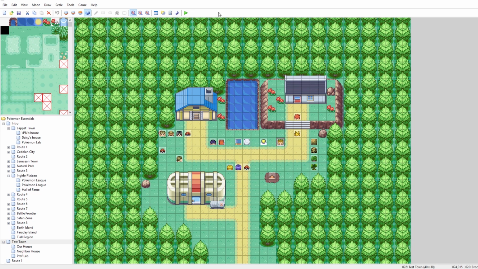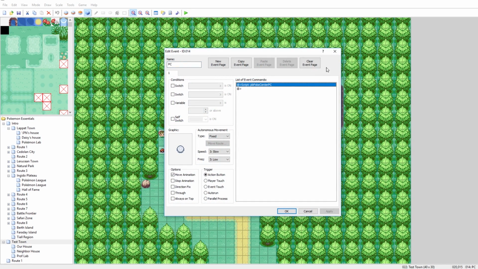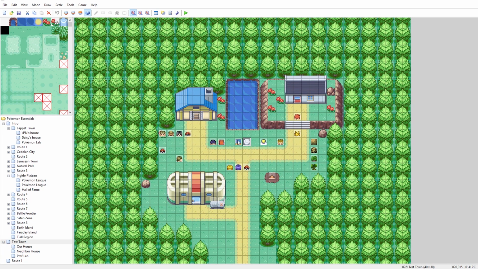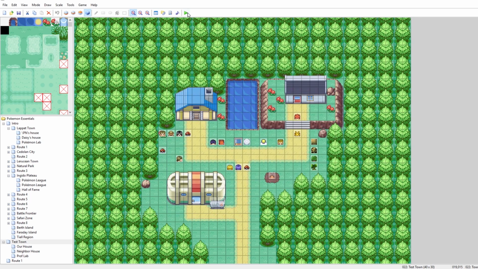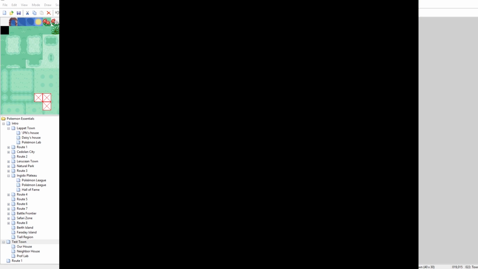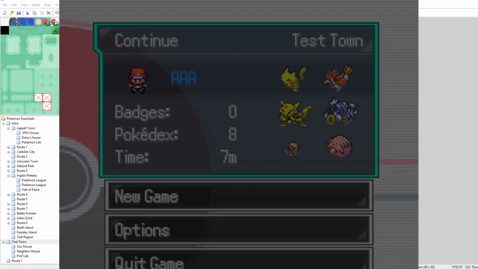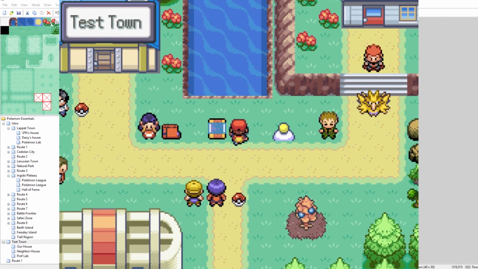Okay, so let's look at some other ones. Some of these are really simple. This one is just PB Poke Center PC. All that does is when you interact with it, it opens the PC. And this is PB Show Map, which will show the map when you interact with it. These are really common in Pokemon centers. You know, you want to be able to access your PC in the Pokemon Center.